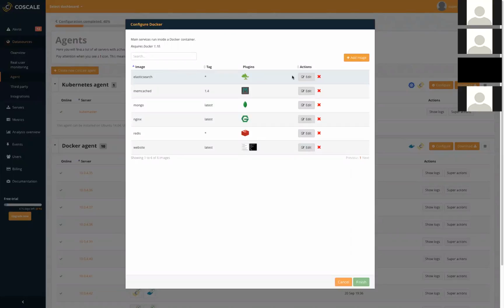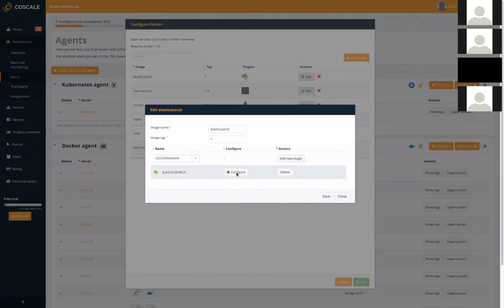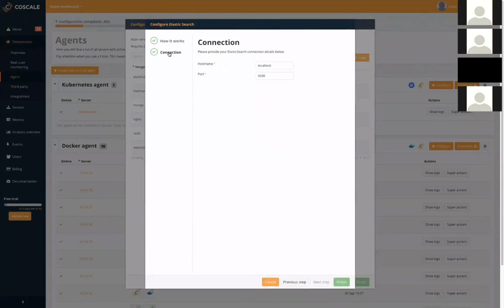And now what our agent does, or specifically what the Docker plugin does, it starts the Elasticsearch plugin inside of the container. And this is really cool for one specific reason: all the configuration is like you would normally have on a server. Let's say you have a virtual machine running Elasticsearch, you install our agent, you set up an Elasticsearch plugin, and the host name would be localhost and the port would be the standard port, and everything is just accessible.